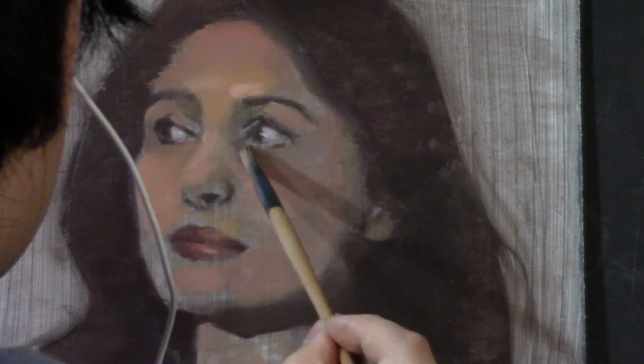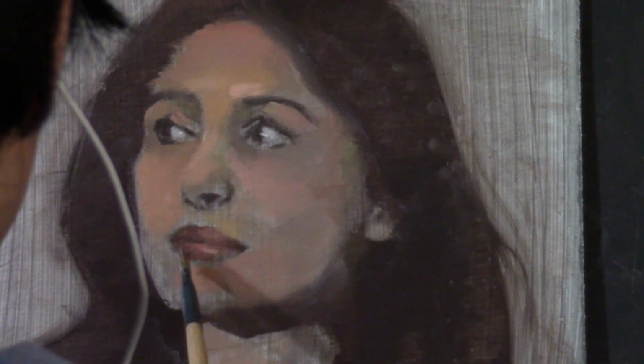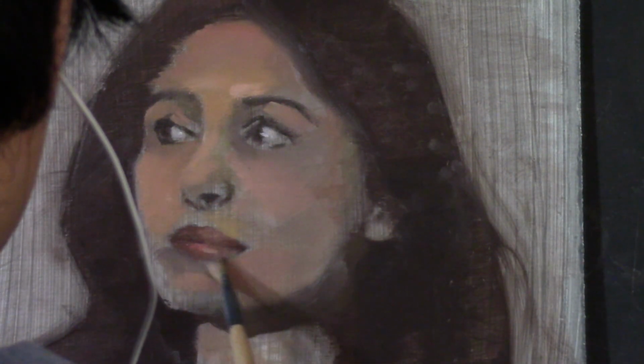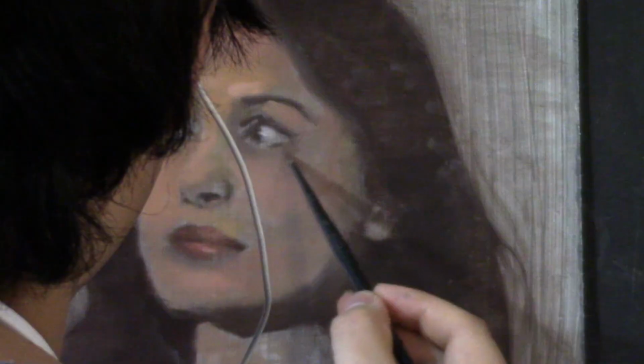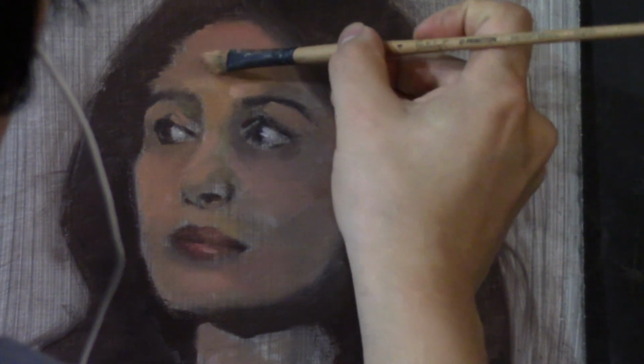When I paint a portrait or any kind of painting, I'm really trying to get an efficiency of means. I want to do the least amount of work on the painting possible to get the forms and the colors to read. And let me explain to you what I've done here. I have the light planes of the face being the top plane of the nose, and as you can see, there's the light plane of the nose. And I have the light planes of the cheeks and the forehead. You can see a little lighter mark on the forehead. And now I'm painting in the side plane of the eye as it rolls around the eye socket.